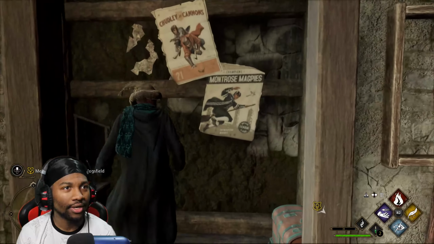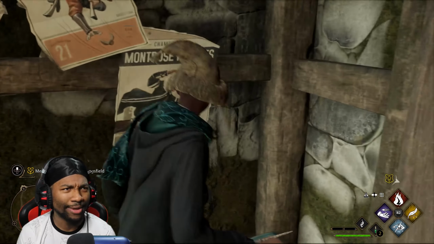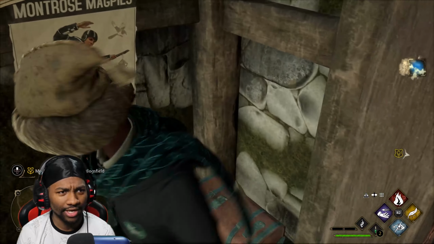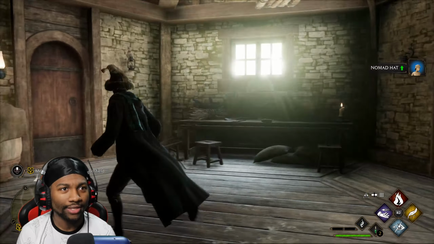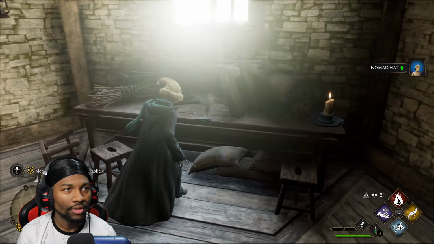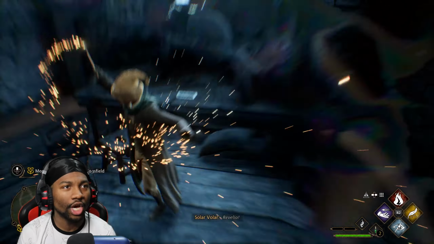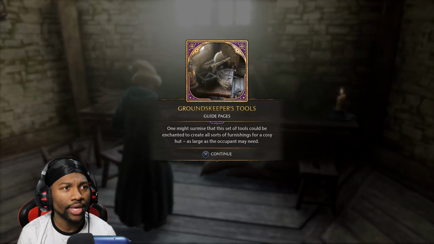So what do we got in here? What in the world? Chudley Cannons? Montrose Magpies? What's down here? A Nomad hat. A Nomad, okay. And then we got a little cutting board, I assume, right here. Oh yeah, Revelio. Okay, give me that. So what do we got right here?